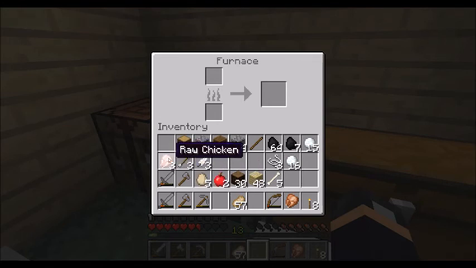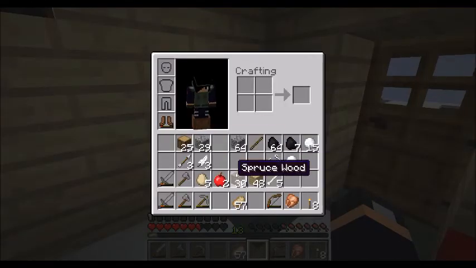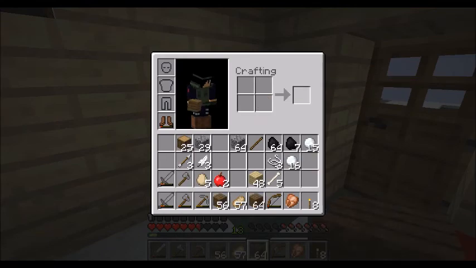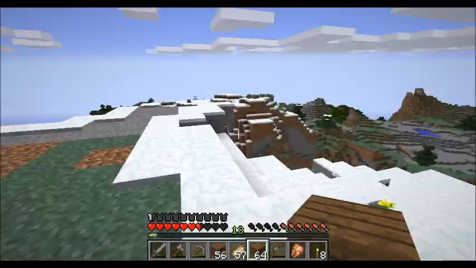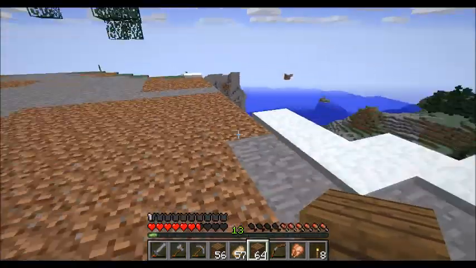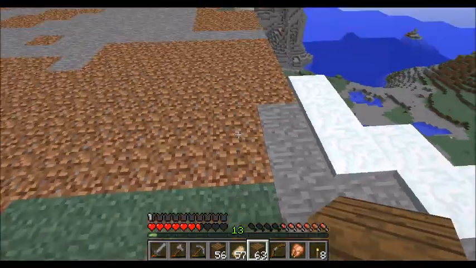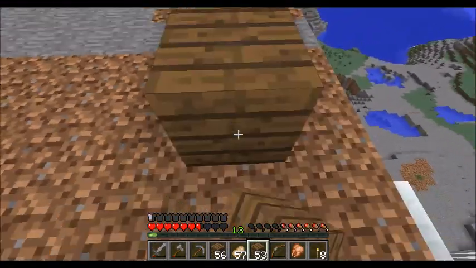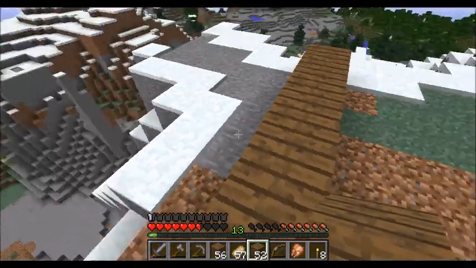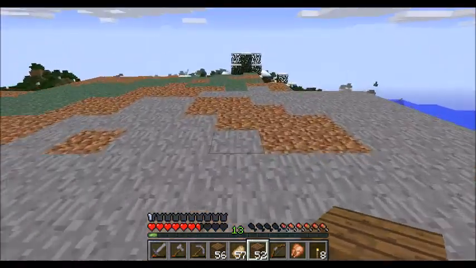Alright, let's cook some chicken. Just cook that with wood planks. And okay, since the majority is spruce wood planks, I'm going to build the first part with spruce wood. I'm going to leave a one block border around it so I can walk around it, because that's good.